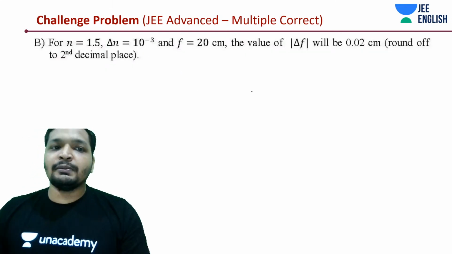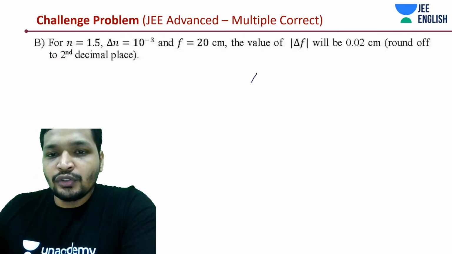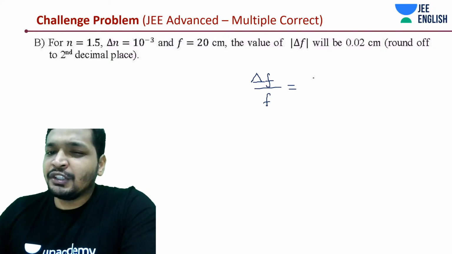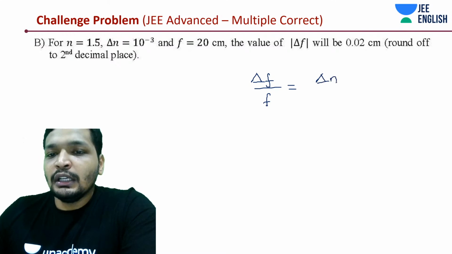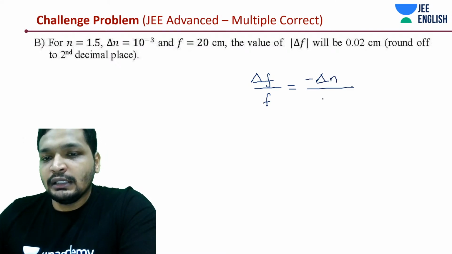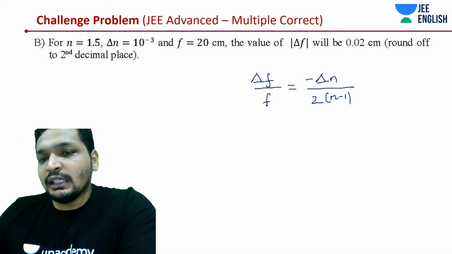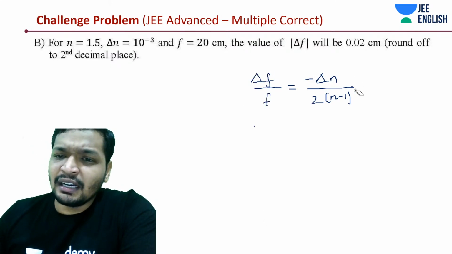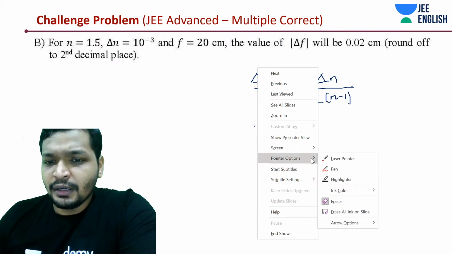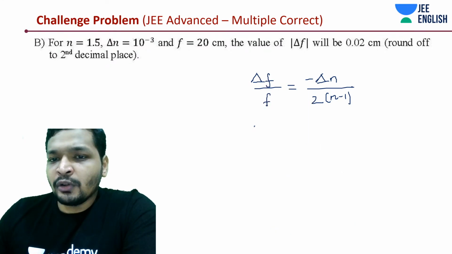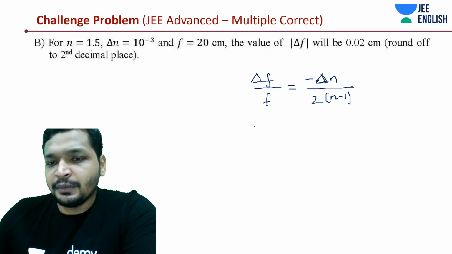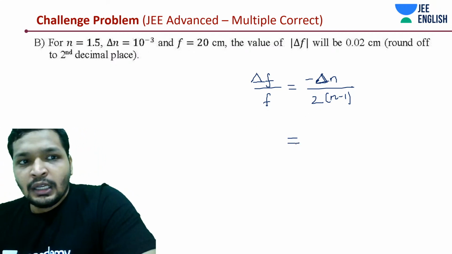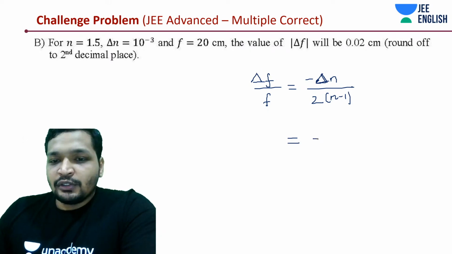Okay, let's come to the last part that we want to do. So we have this relation delta F by F. I believe this should be super clear now. Just analyzing this part, since n is great, n minus 1 is greater than delta n. I'm not writing down the delta n part of it, and you should not be doing it either, because that is given in the question. So now B is correct, I guess. Yeah, B is also correct, guys.